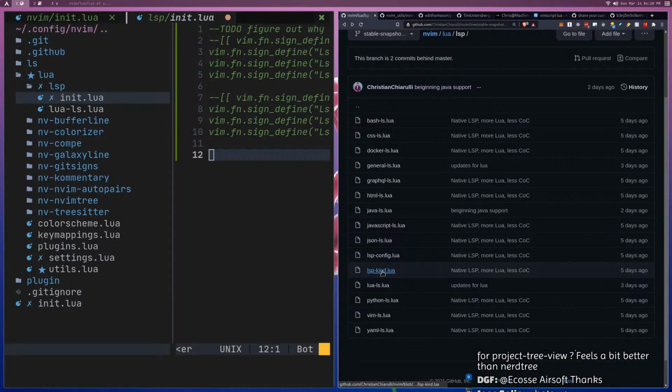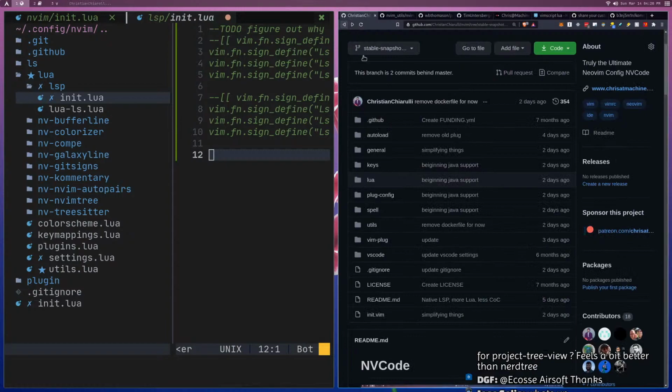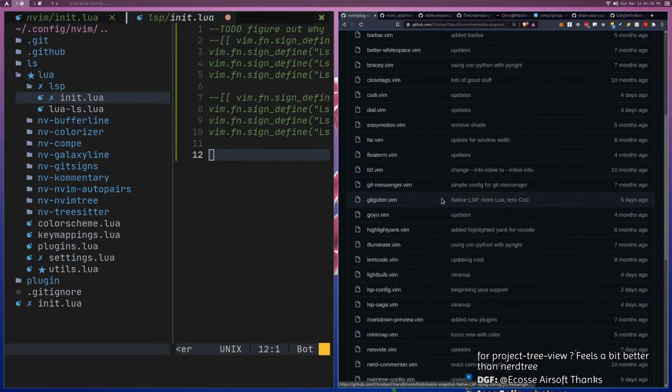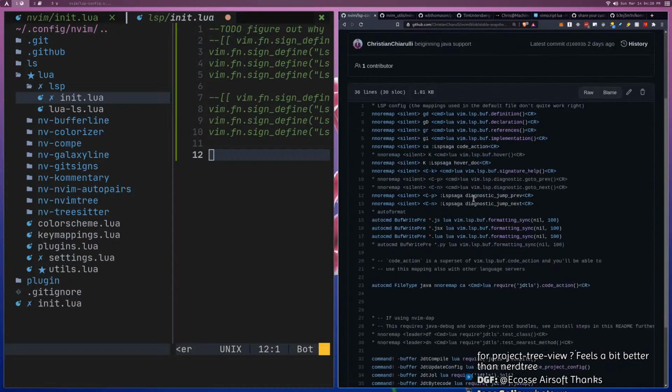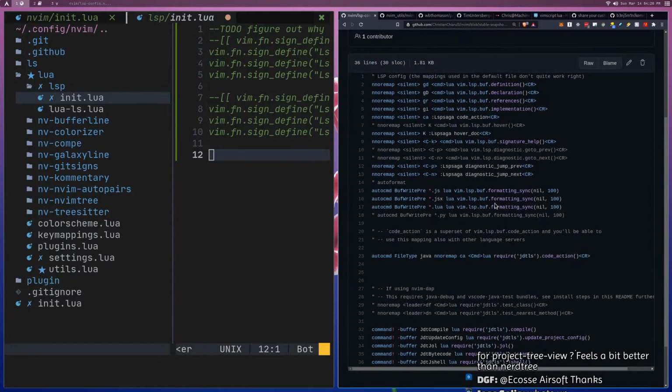Kind. Oh, we're gonna have to do that. Okay, it's none of those. So we know it's not in this directory. In plug config. LSP config.